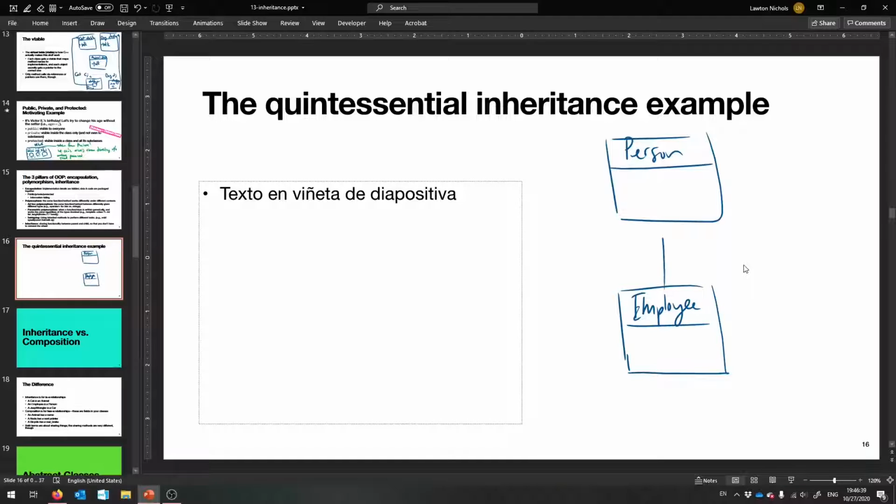So let's just assume that. And then you can have employees, special kinds of employees, like supervisors. We'll make a supervisor class. And so persons have names and ages, social security numbers if they live in the US.